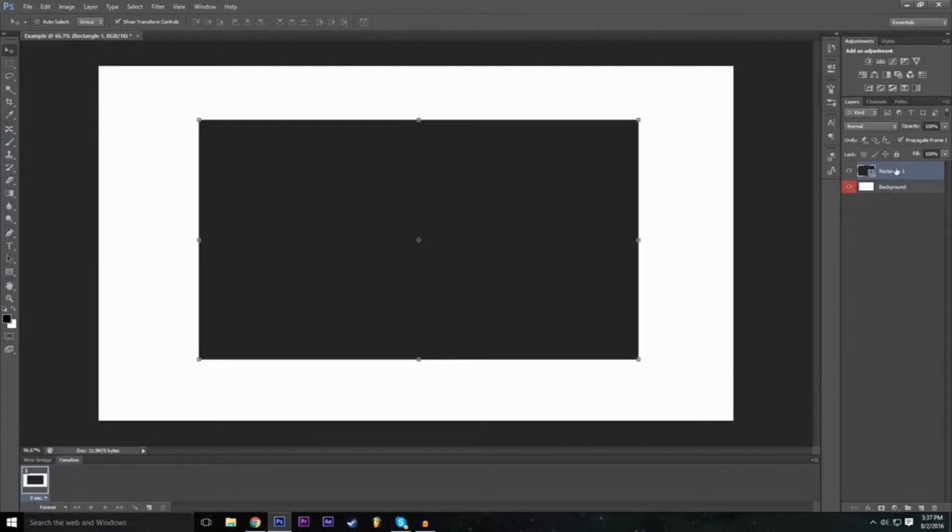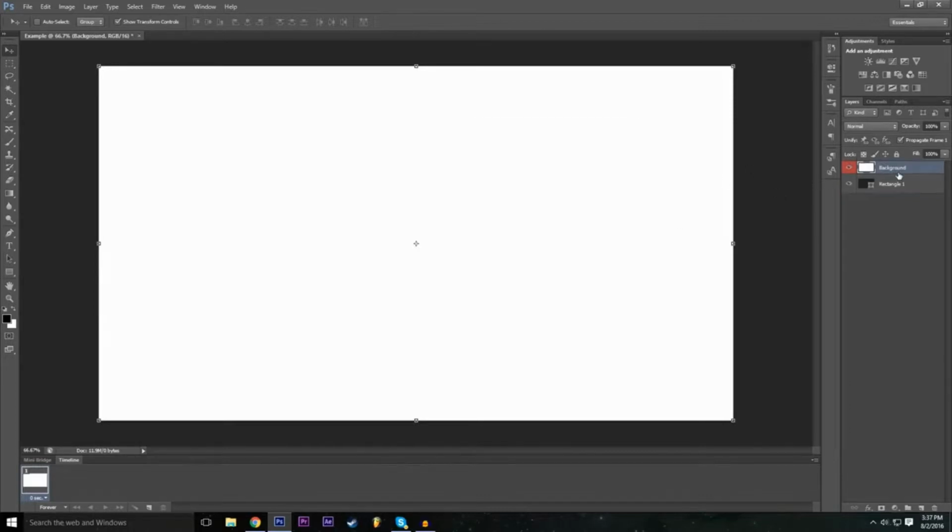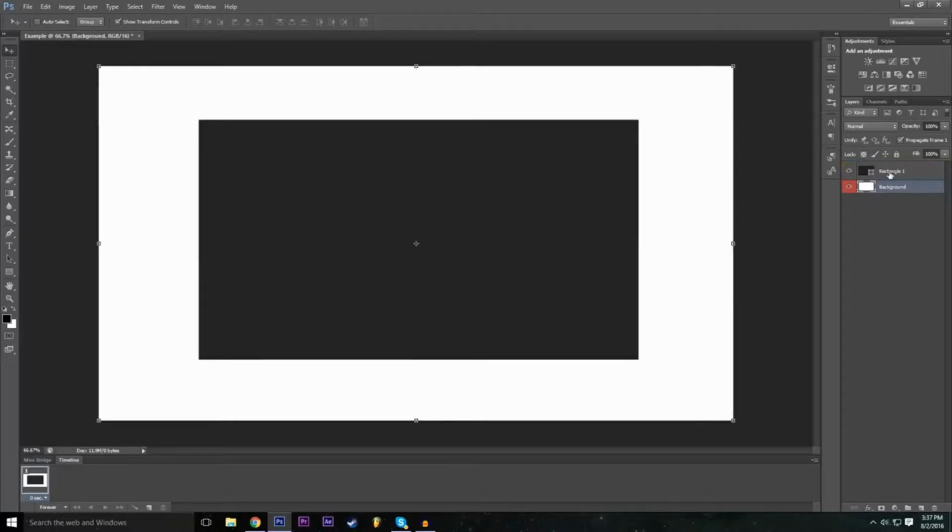So let's say we wanted to have this background on top of this, where we wouldn't be able to see this. We'd basically just have to drag that on top. So any layer that is on top is shown on top of the others, it's basically like a layering system. It's very straightforward. So always make sure that the backgrounds are always on the bottom of everything. That's basically the way you want to think about it. So make sure this layer is on top of the background.